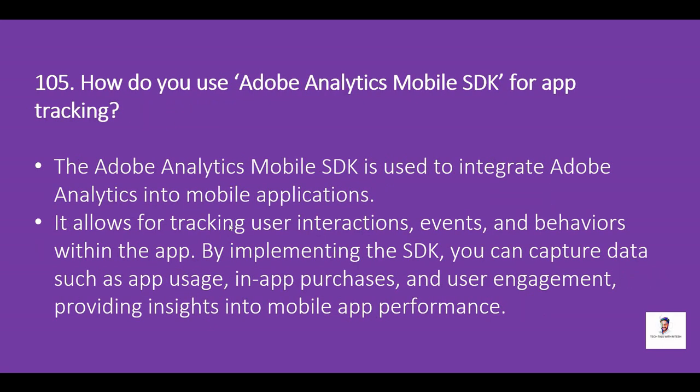How do you use Adobe Analytics mobile SDK for app tracking? The Adobe Analytics mobile SDK is used to integrate Adobe Analytics into mobile applications. It allows for tracking user interactions, events, and behavior within the app. By implementing the SDK, you can capture data such as app usage, in-app purchases, and user engagement, providing insights into mobile app performance.